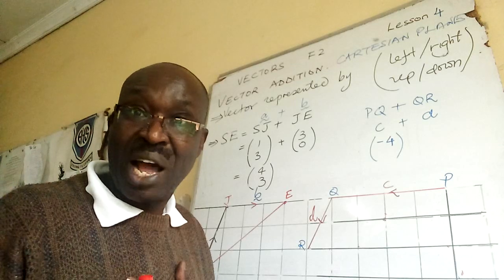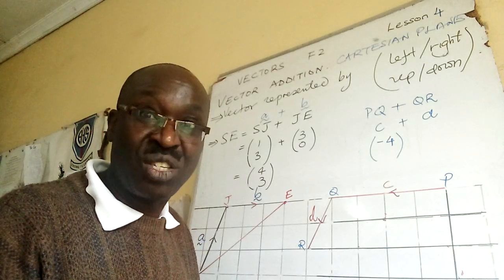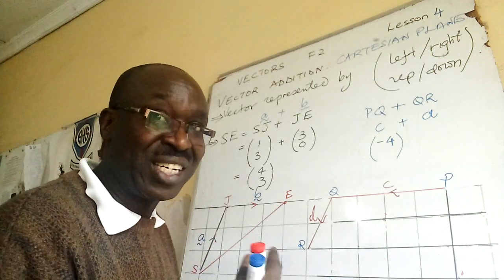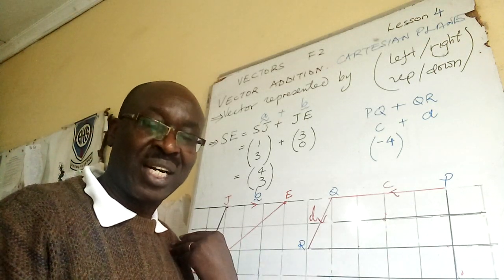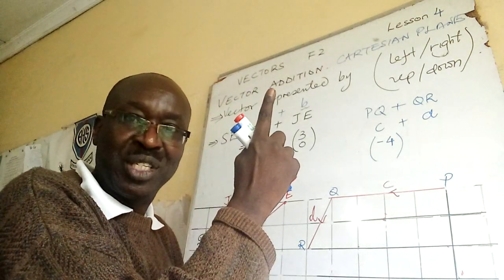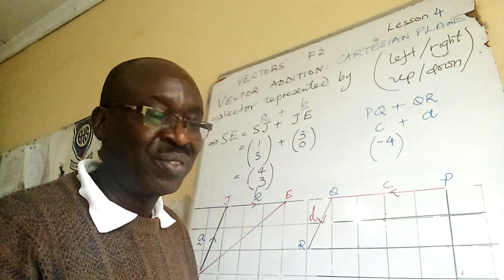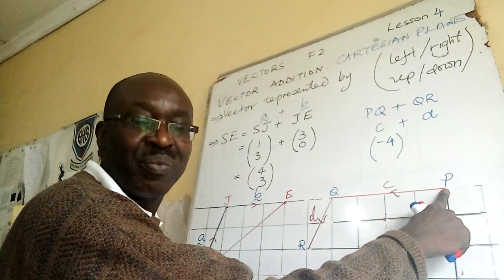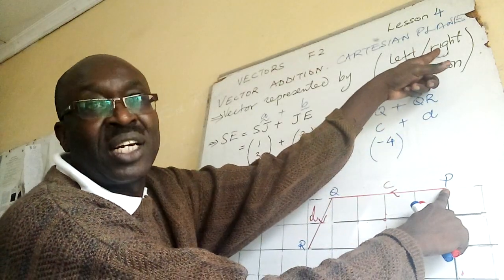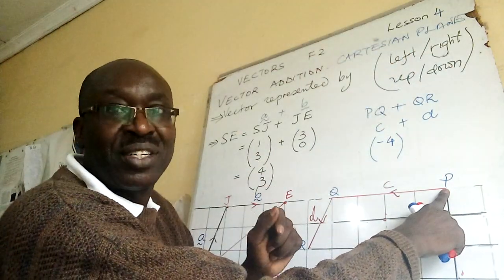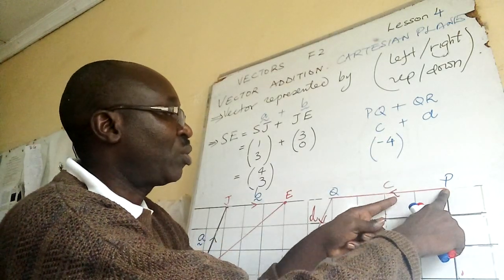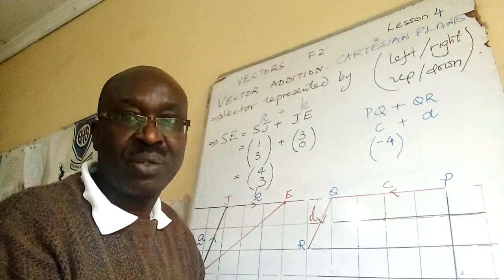So if right, I'm taking it to be positive, and rightly so, we take right to be positive. You remember number line? Going to the right is positive. Cartesian plane, going to the left, negative. Going up, positive. Going down, negative. So if I'm at P and I'm going to Q, I can't choose to go to right. I'll choose go to left. So left is negative. 1, 2, 3, 4 by 4 steps.